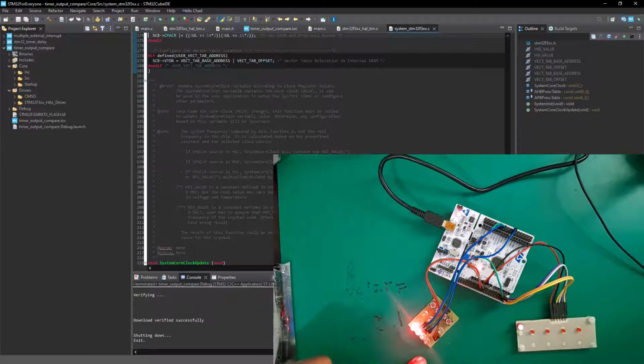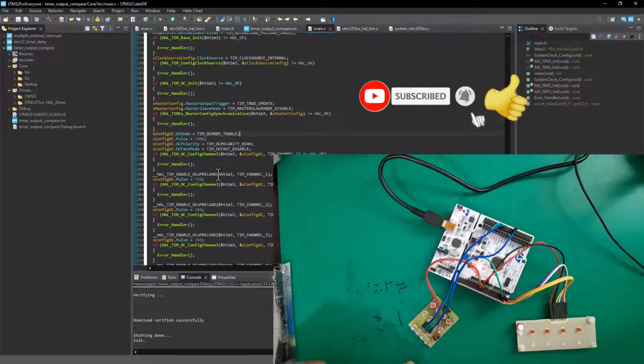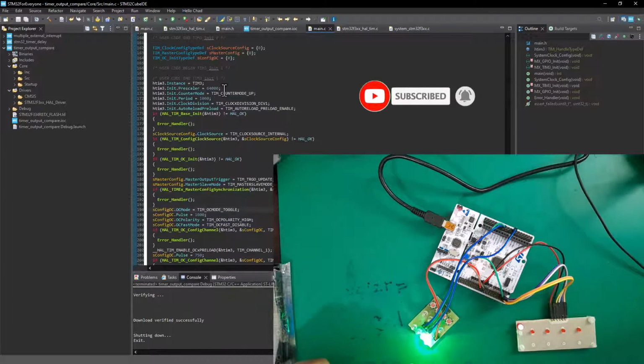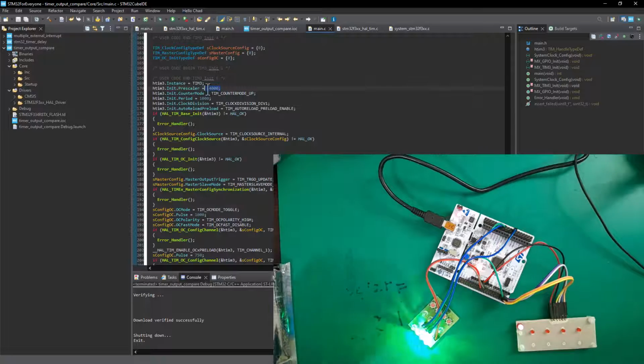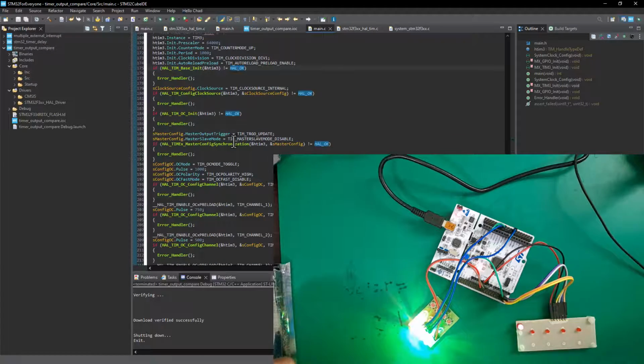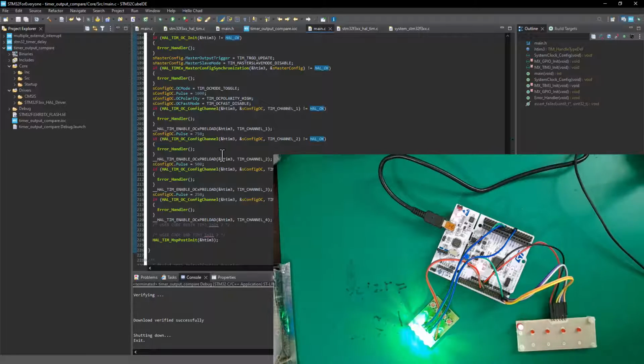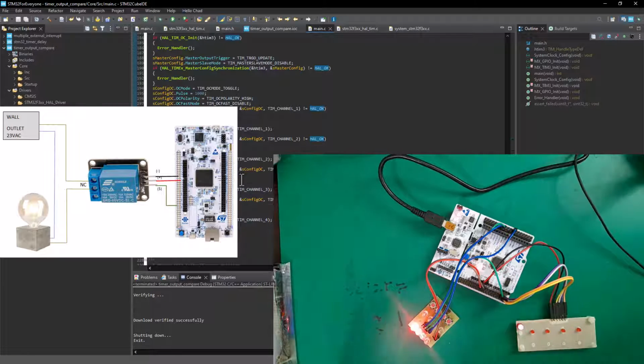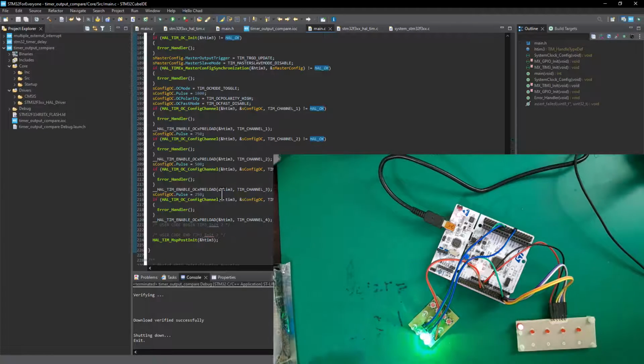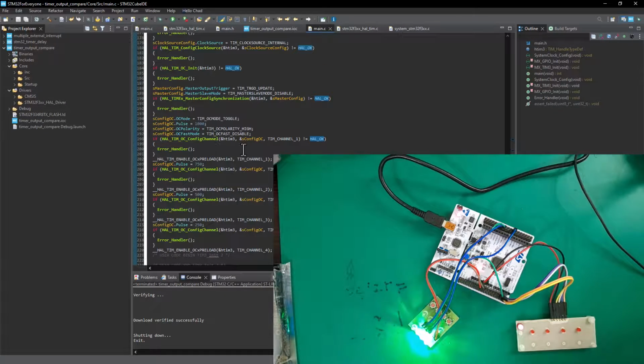So you can change the time if you wish. Okay, so basically this is overflowing based on your prescaler here. You've got a prescaler of 64,000. So remember, this timer is running at a 64 megahertz frequency. So you can do your calculations and set up whatever you want. You can set up a relay to toggle every 2 minutes. You can set up a buzzer to sound an alarm, or whatever you want to run. This is how you can do it, just by running a timer without running a lot of code.